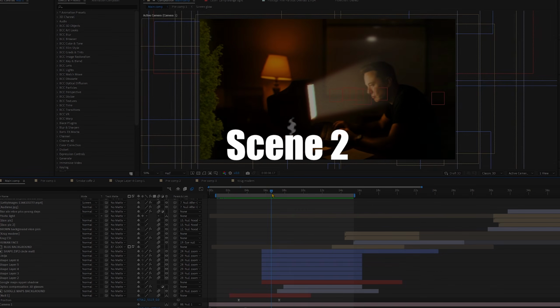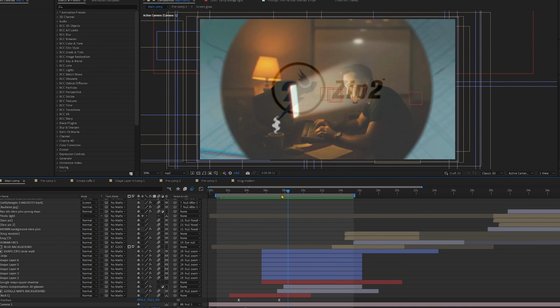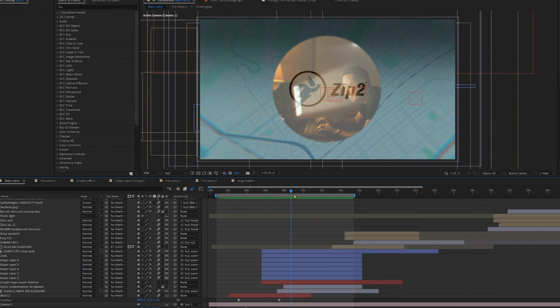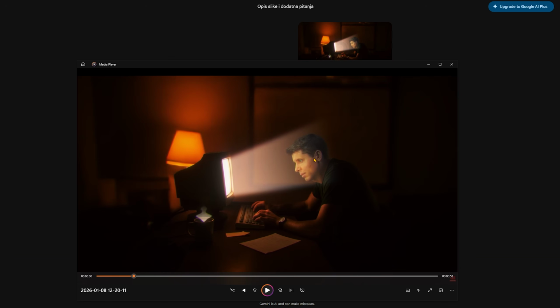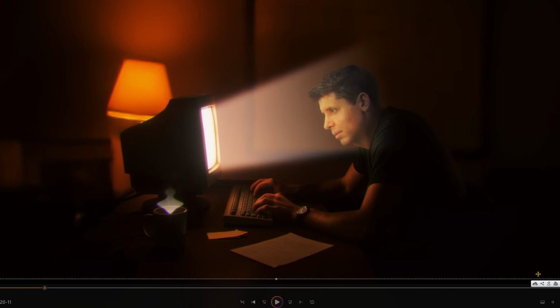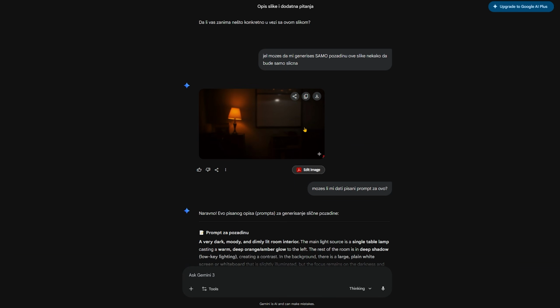Before we move to editing scene 2, which is technically much simpler and has fewer details, let's look at how we got the assets for it. These assets were created with method 3. I simply took a screenshot of the original scene and sent it to Gemini, asking it to generate only the background of the room and to fill the missing space with a matching environment. Then I asked it to generate the same person that was missing on this background.